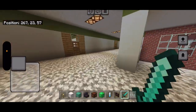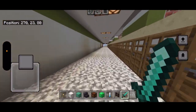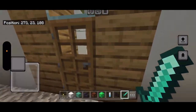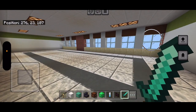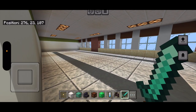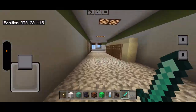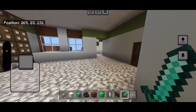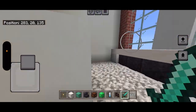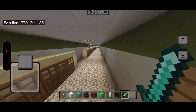But this whole wing, again, is all just middle school classrooms. Each class had its own advisor that would help plan class events such as prom. My class advisor's name is Julie. I love her very much. This was her classroom. She taught 6th grade, I believe. So if I went to middle school in Greenway, I would have had her as a teacher. Then in the hall is the women's restroom. And then this leads back down to the second floor. You know what? Why take stairs? Just jump over.